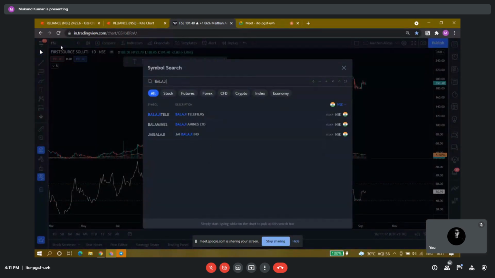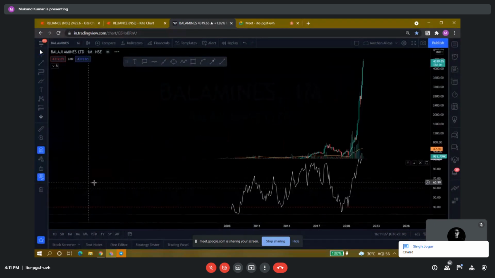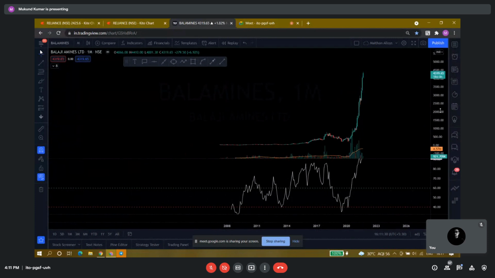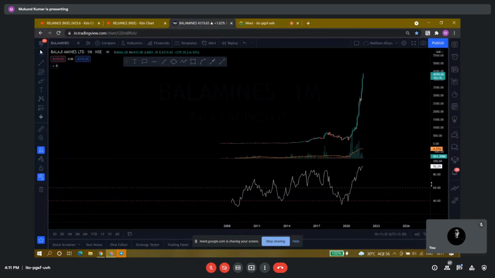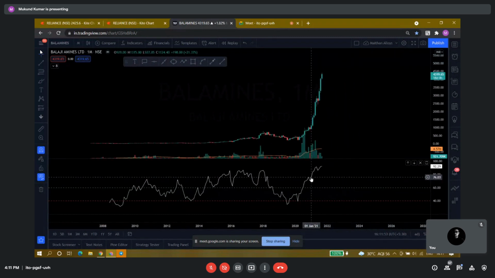I will give you another stock, another multi-bagger that I have been following and giving in my stock list. This is Balaji Mines, on a monthly time frame. Just see this, and understand why we should not treat it as an overbought signal. Many of you, the old school people, think that once the RSI is above 75, it enters an overbought zone, and we should exit that stock.